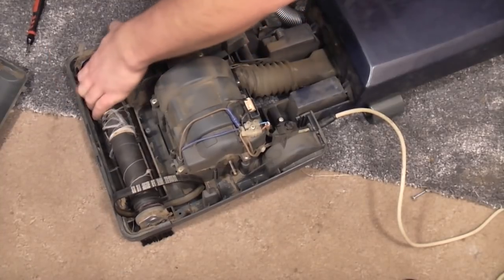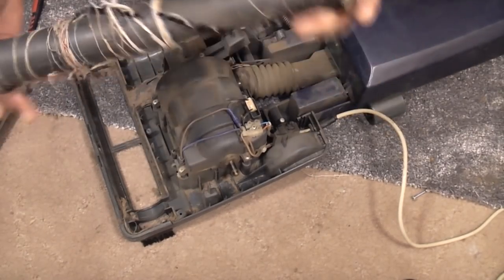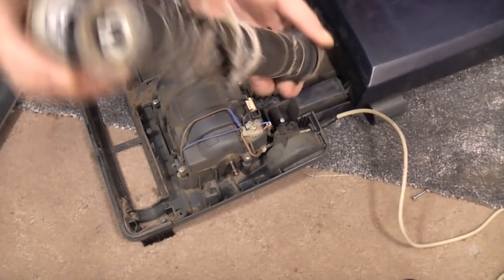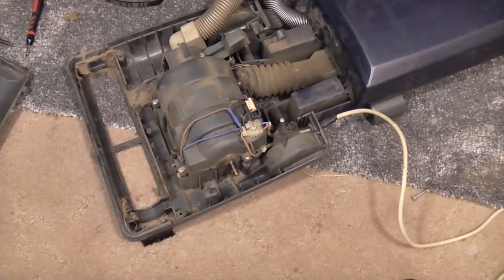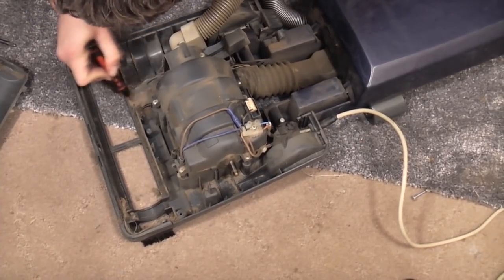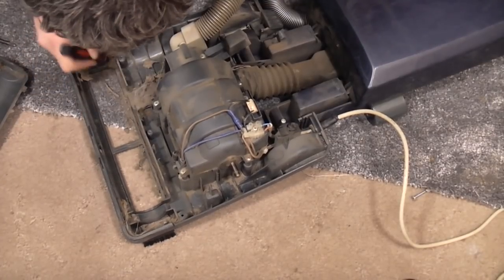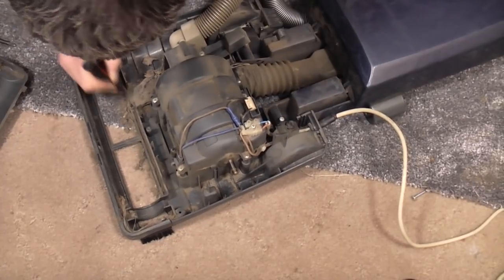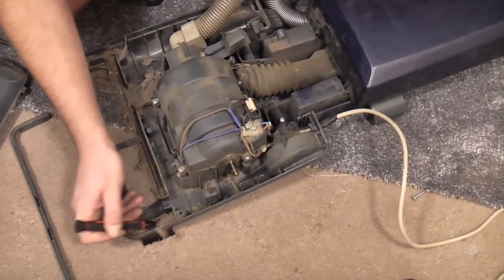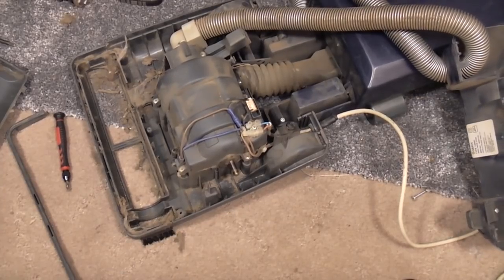Because this is the brush roll itself, which is in fine order. It's filthy dirty. Oh look, it's got 608Z bearings, which don't actually need replacing, so that's fine. God, there's so much. This thing's probably had quite a hefty old knife, I think, looking at the state of this. God, wow. It's all coming off in chunks. This should be really quite good when it's cleaned up, because it's in quite good condition now. Right, let's get a vacuum cleaner back out, because otherwise we will be here literally all day.